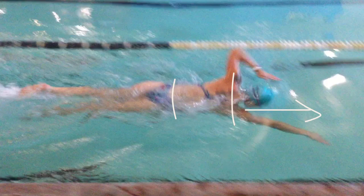I would love to see it still reaching and extending forward. But you can see on this side you have that high elbow, low hands position, which is great. When you're on your side, you're going to be able to do that more so. And this is essentially what we call our switch point position.